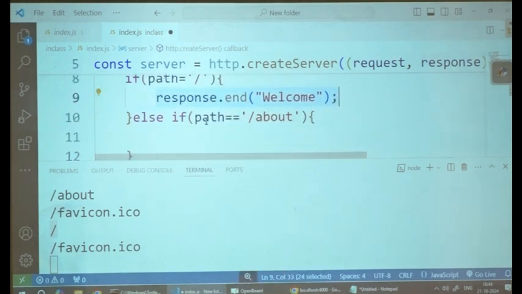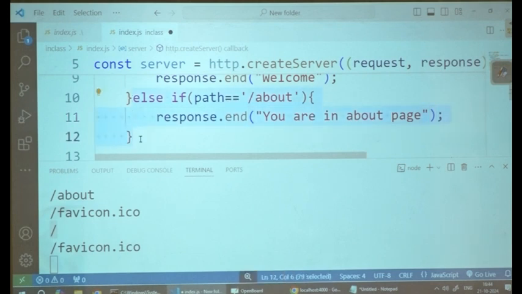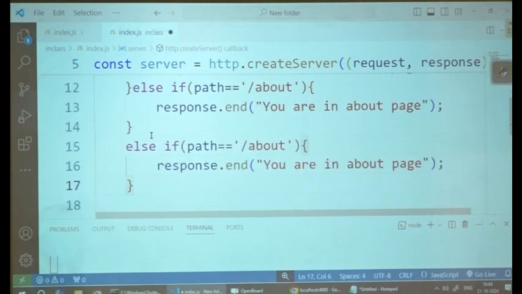Response dot end. What shall we type here? You are in about page. Copy this one. Paste it a couple of times.